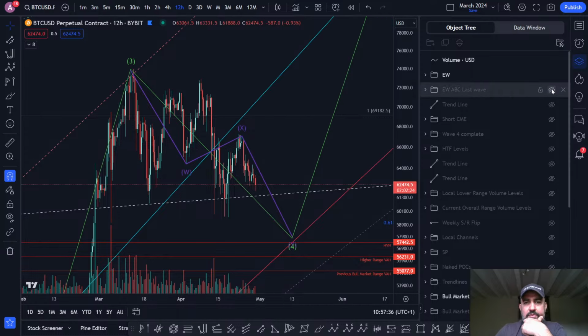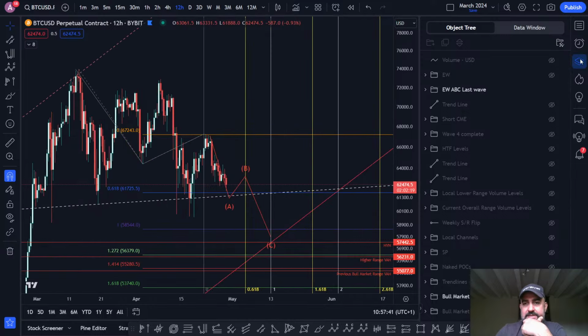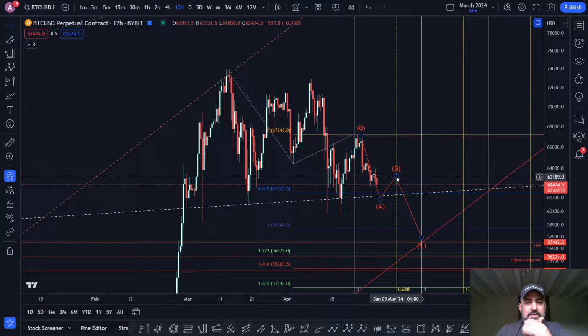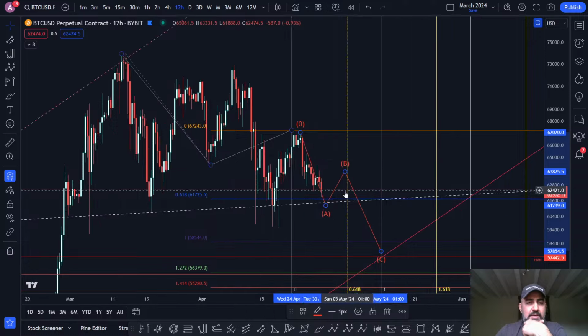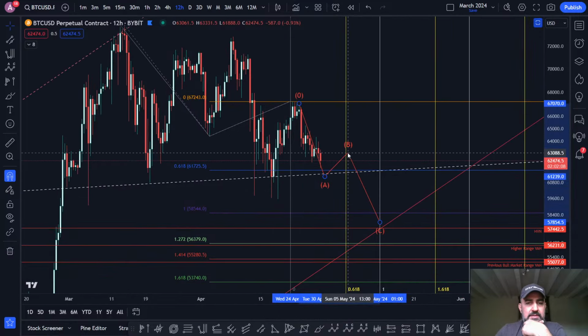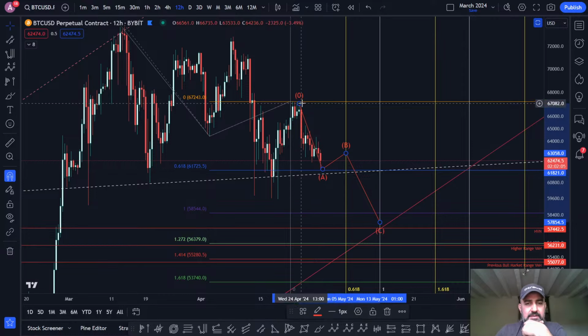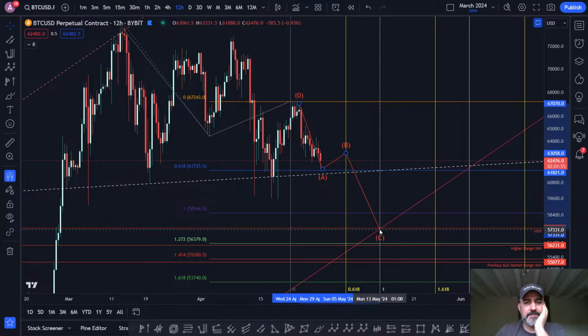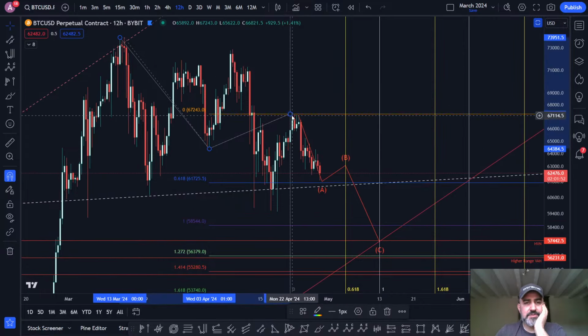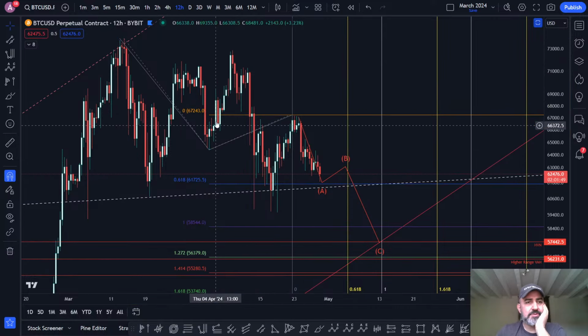Yeah, so still looking for an ABC here. That would make sense. Some kind of ABC here. And it might be anything really. No one really knows how this is going to play out. But that would make sense. And it can be quite a flat ABC here. Like the B can be quite flat. It just has to go and make a high before it takes another nose dive down to our area of interest. Let me just hone in these fib times.